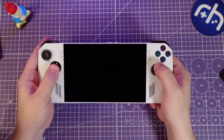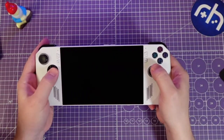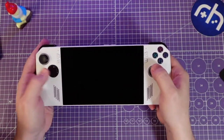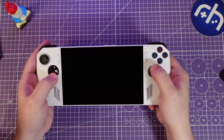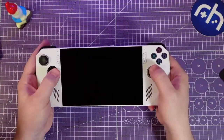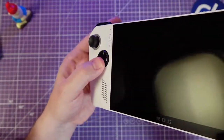Yeah, the D-pad feels really good. Oh, but not as good as the Loki though. I don't know about that. I spoke too soon actually. Oh, I don't love the pivot on that. Oh no. Okay, I got to dock a point for the D-pad.